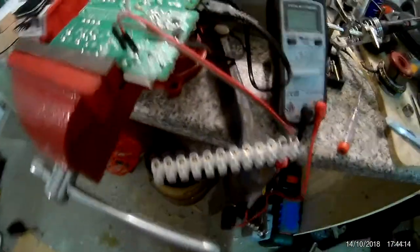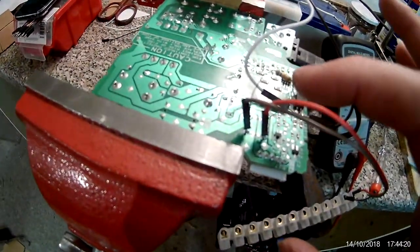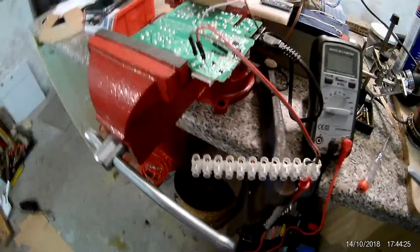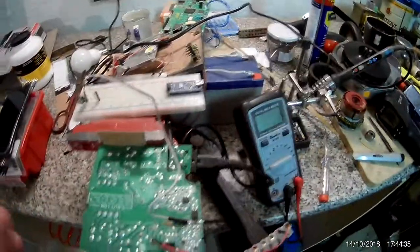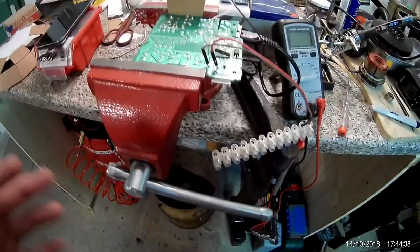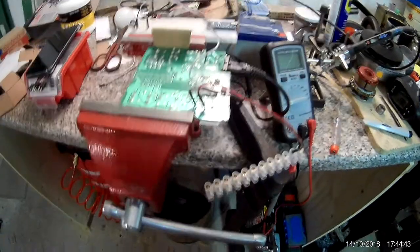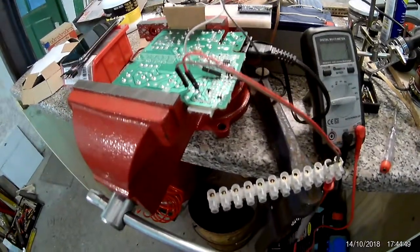Usually it isn't hot at all. The hottest component is a resistor I put in as a little load to discharge the capacitor in case the voltage goes too high. That's usually what happens when I crank it up: it shoots up to over 50 volts all of a sudden. That happened twice now, no matter how careful I am, so I don't think this is the way to go.